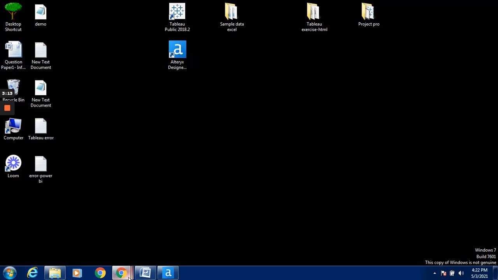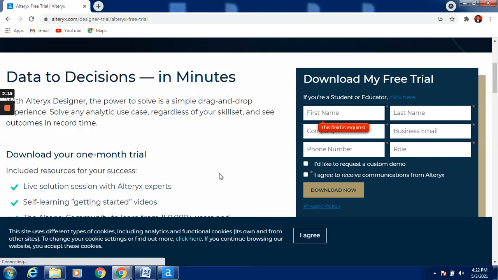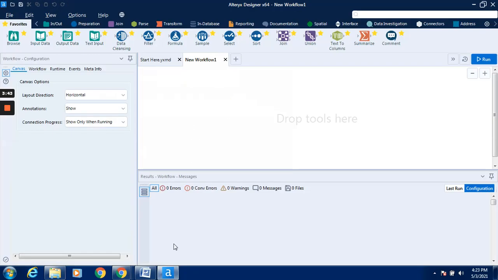I'll take you again to the website. You have to click on the exe file which has been downloaded. Click on Run, then Next, and whenever two options appear, click on the first option, then click on Next, and then click on Finish at the end. Once you finish all the process, this type of window is going to appear.